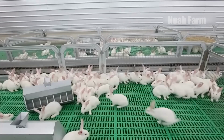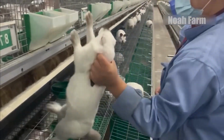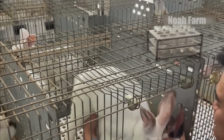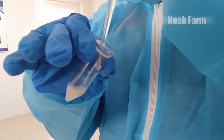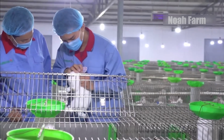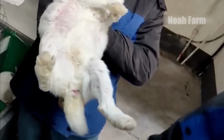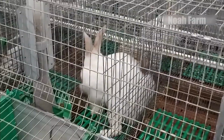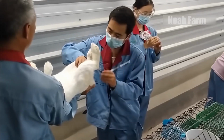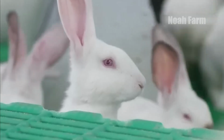The selection and breeding process plays a crucial role in ensuring the health and productivity of the rabbit herd. Natural mating is a traditional and widely used method in rabbit farming. Meanwhile, artificial insemination excels in terms of quantity and efficiency. The conception rate is higher compared to natural methods because the semen is directly introduced into the reproductive organs. The flexible application of both methods will yield the highest efficiency for rabbit farms.